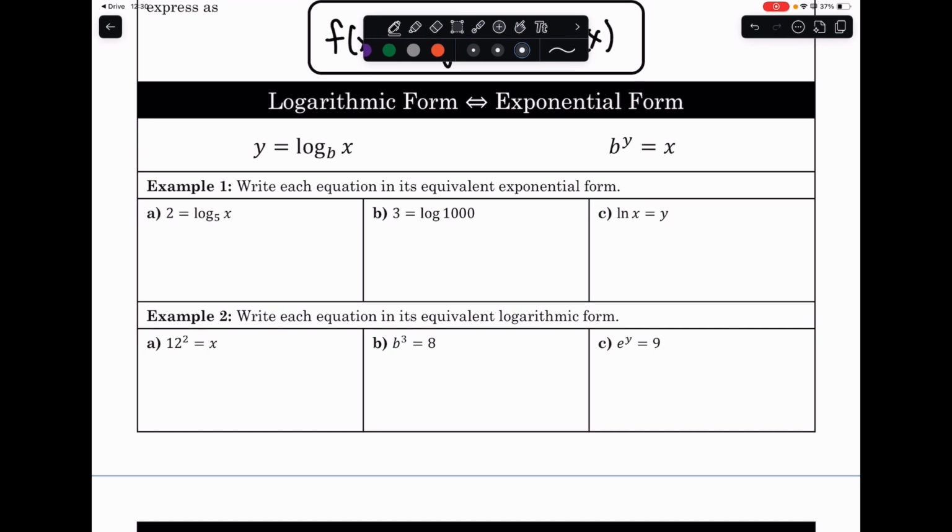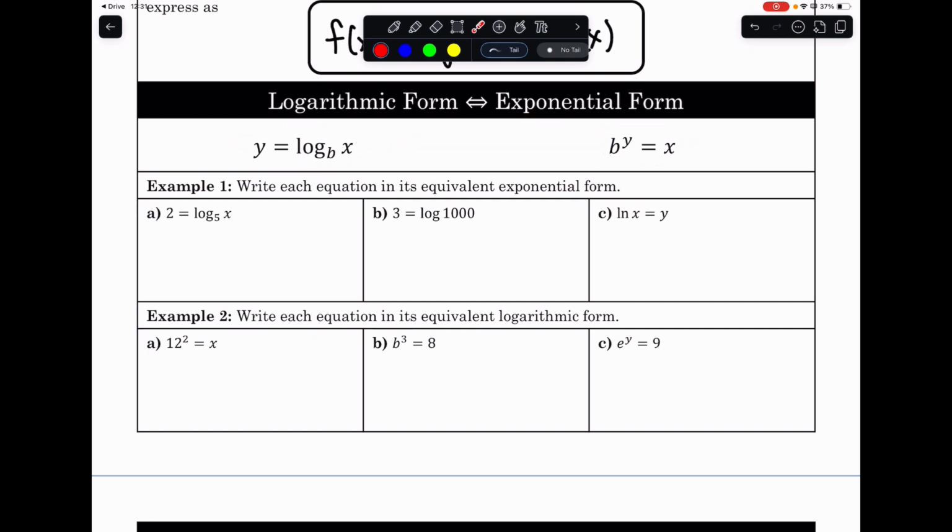So in the first part, in example 1 and 2, what I want to focus on is how to rewrite these log functions into exponential form. Again, the equivalency between these two things is that a log function is essentially an exponential. What we're doing here is getting this base b, raising it to this power of y, the value of the log. We're evaluating our log at a number x, so b to the y power will end up equaling x. And that would be the exponential form, converting this equation into this equation right there.